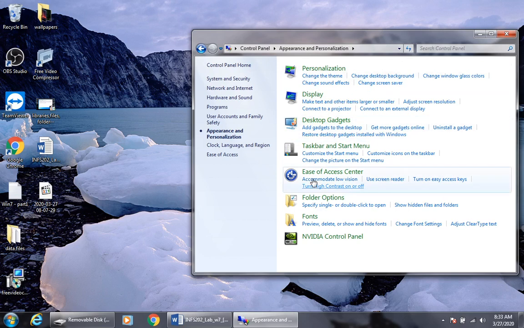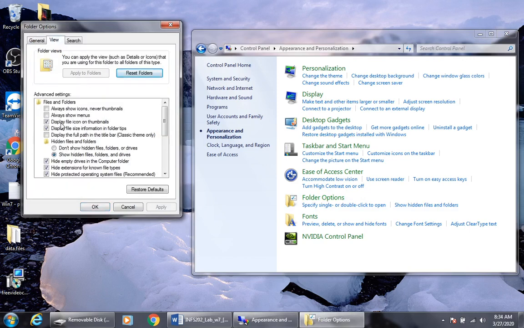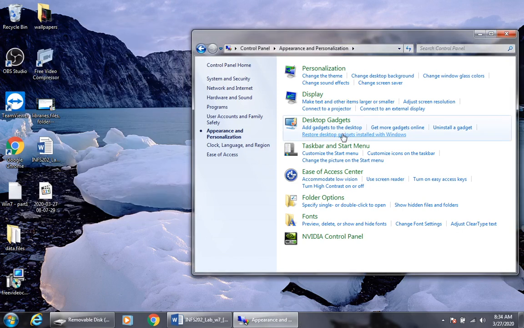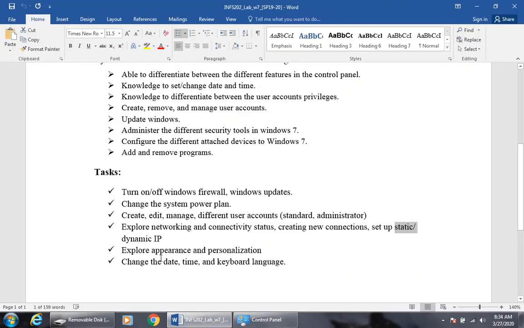Okay, many things are under personalization and appearance, even reaching to the font types used with the system and the folder options that you want to manage. As we have discussed in a previous session, you can display the properties of the folders and files. The most important option here is to show and hide the extension, as we have learned before.